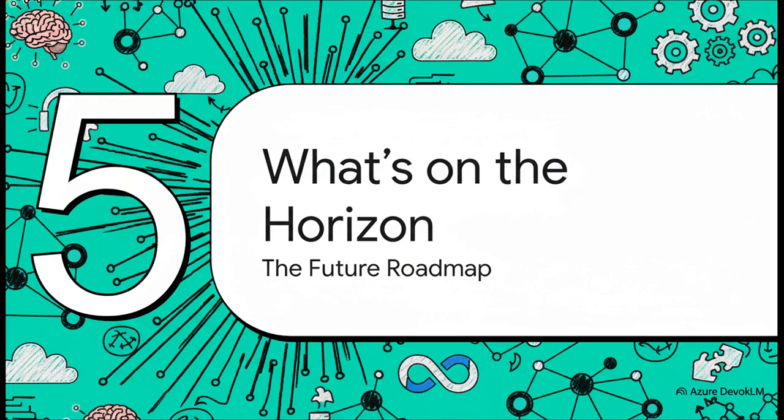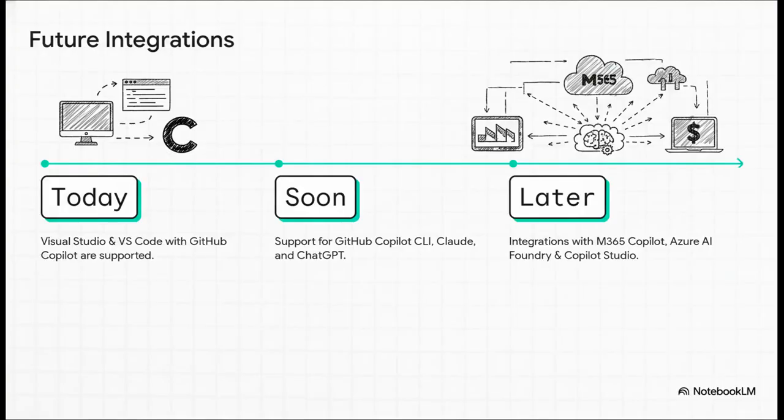And speaking of coming soon, the team has shared a peek into the future, and it shows that this is just the start for deep AI integration with Azure DevOps. And this is where it gets really exciting. You can kind of see the story unfolding here in this timeline. We've got today's support for VS and VS Code. Soon, we're going to see more client tools light up. But look further out. Integrations with Microsoft 365 Copilot, Azure AI Foundry, Copilot Studio. This is the aha moment. It shows this bigger strategic vision to make your Azure DevOps data a first-class citizen across the entire Microsoft AI ecosystem, from your code editor all the way to your Office apps.